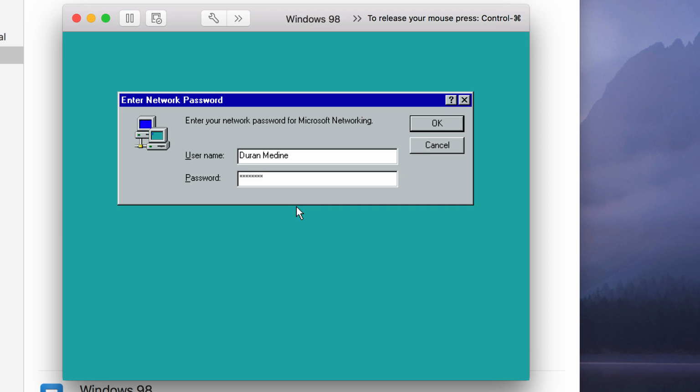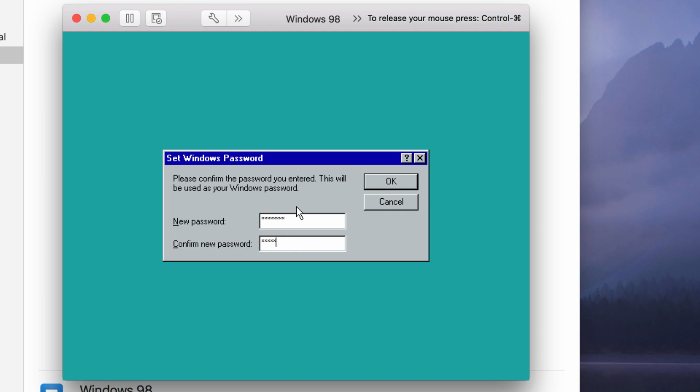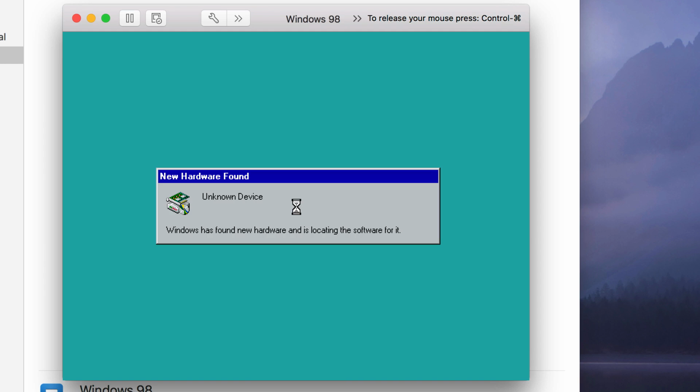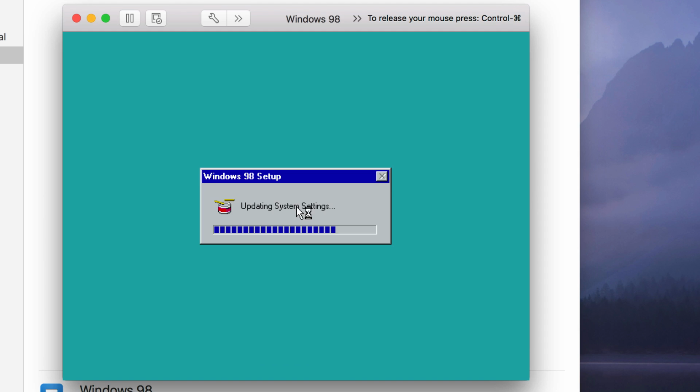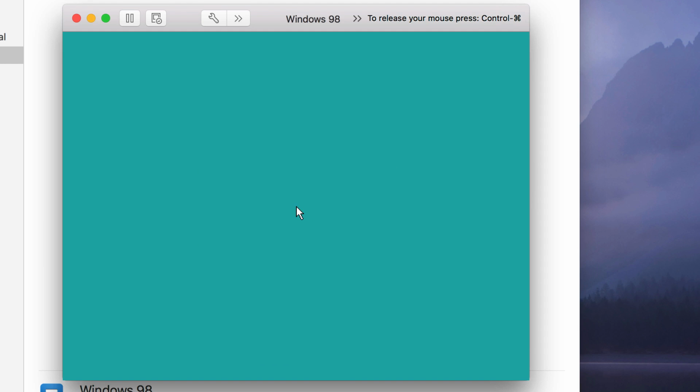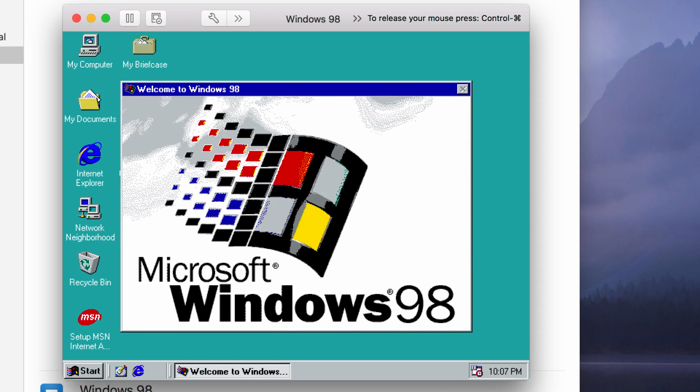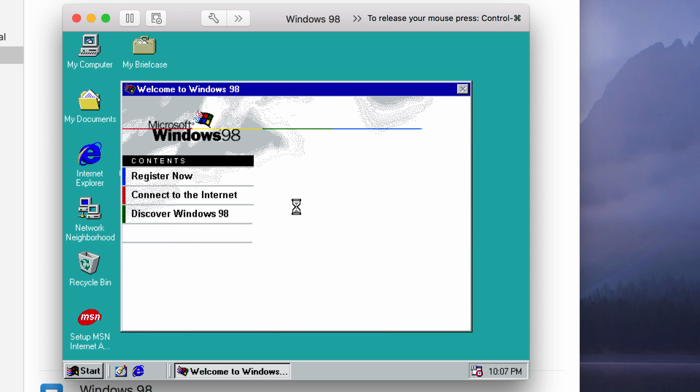But if you don't get the Microsoft Network, you can still enter a password on the default login prompt, or if you don't enter a password, you don't have to worry about just seeing this when you boot up Windows 98. And I'm going to confirm the new password, even though this is a fresh, clean install of Windows 98. It is going to detect a few default drivers here and there. So here it is. This is a fresh installation of Windows 98 Second Edition.